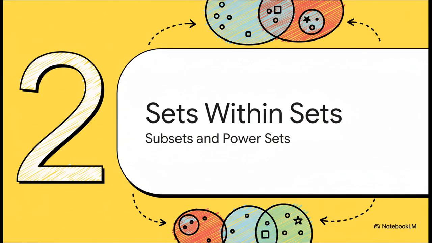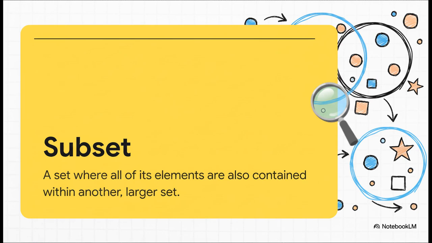Okay, this is where things start to get really interesting. You see, sets aren't just a bunch of isolated boxes. They can actually contain other sets, creating these cool layers of organization, almost like those Russian nesting dolls. So let's talk about these sets within sets. That smaller doll on the inside, that's what we call a subset. A subset is just a set where every single one of its elements can also be found inside a bigger set. For example, the set that just has the vowels, A, E, I, O, U, is a subset of the entire alphabet. Makes sense, right?